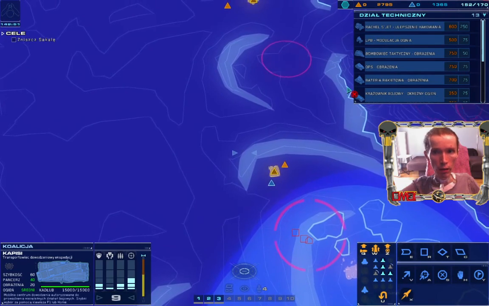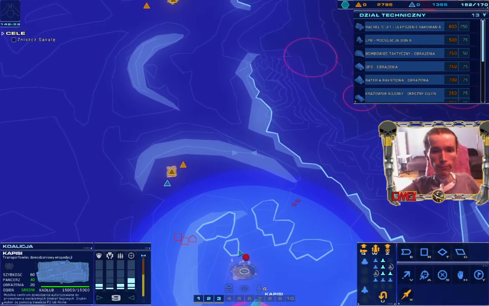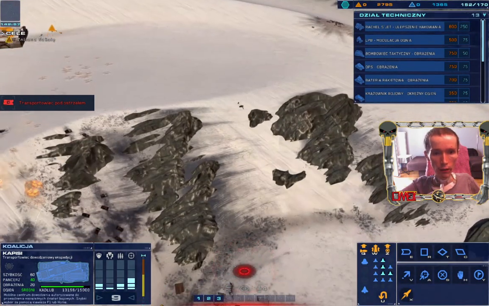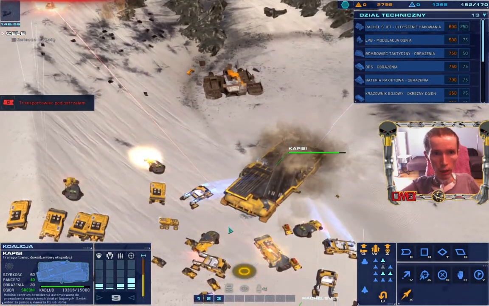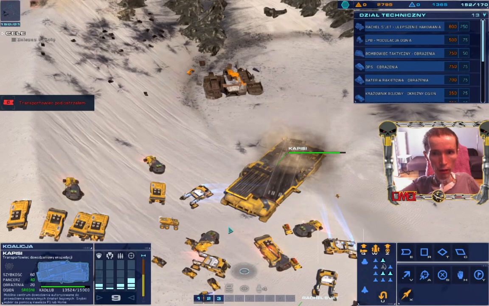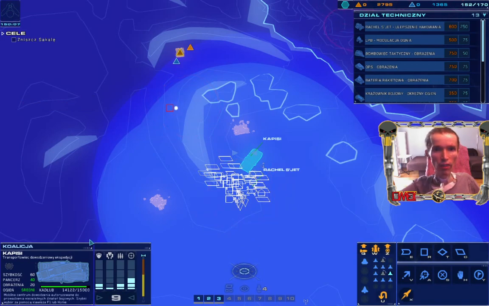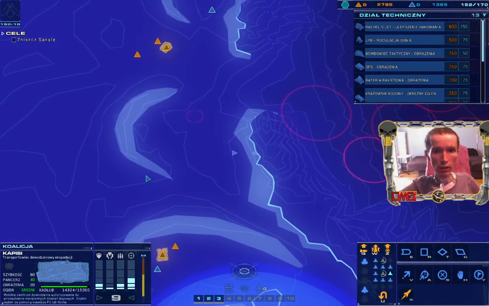Alert. Hostile strike fighter in circulation. We've got hostile on sensors. Confirm visual. Alert. Alert. Carrier is taking fire. Enemy fighters have engaged. Enemy armor disabled.